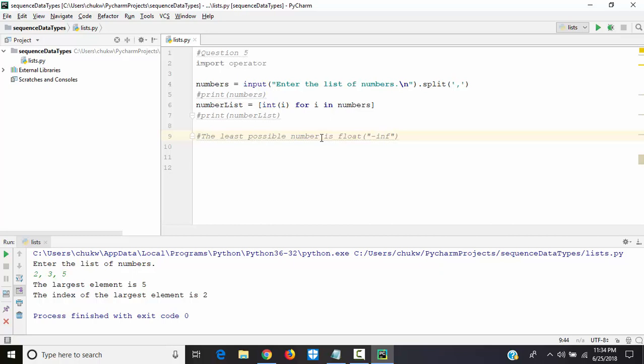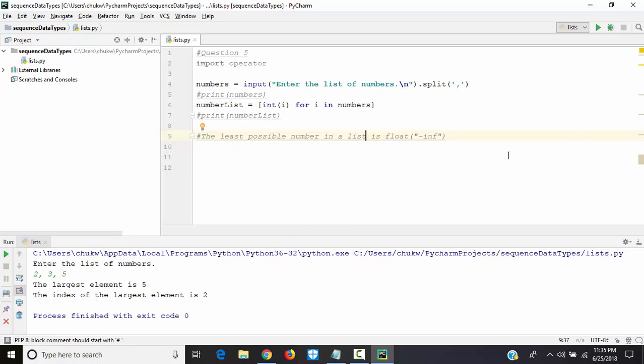This is the least possible number in a list. The least possible number in a list is float negative infinity.